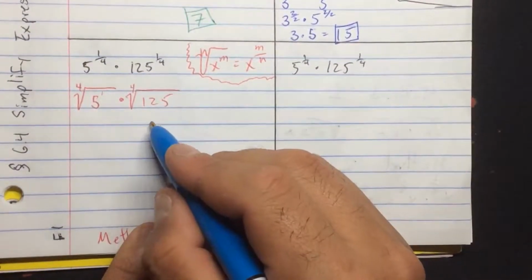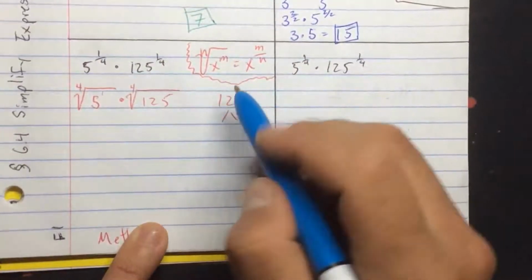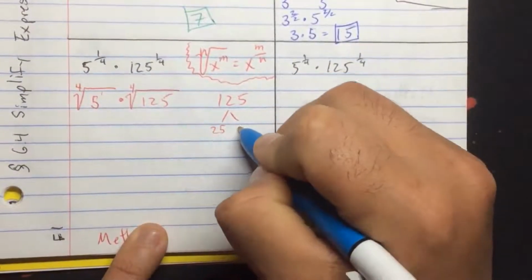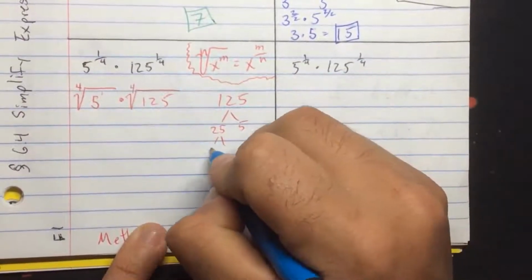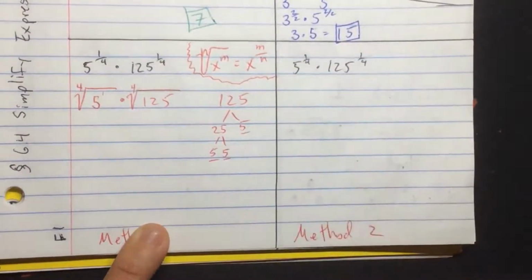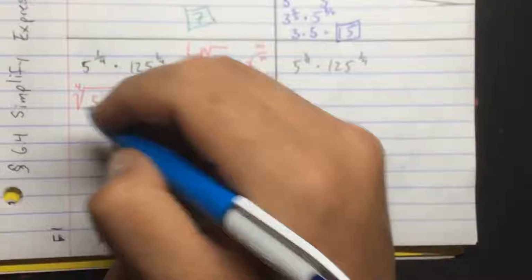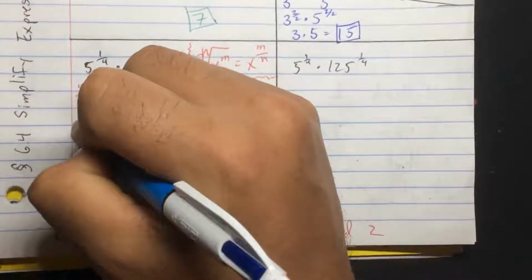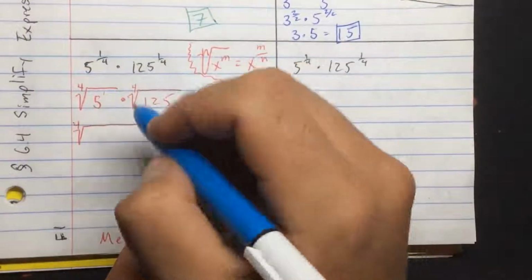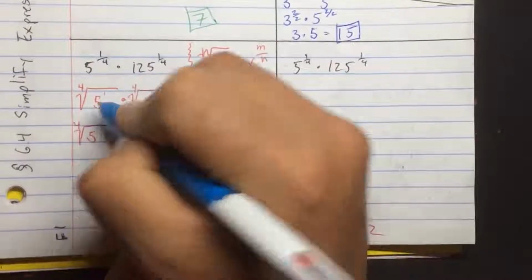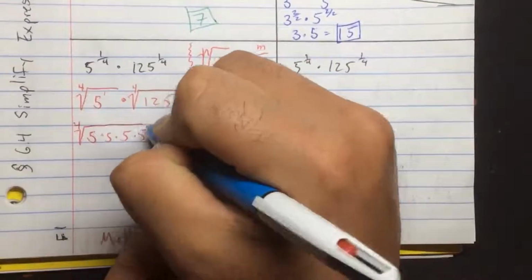We're going to break down our 125 into its primes. I know 125 is 5 quarters, so 25 times 5 is 125, and then 25 is obviously 5 times 5, so these are 3 primes that go onto this root here. So now I know I can multiply this through, so I have the fourth root, because this all goes under the fourth root. I just realized I should have been doing this in blue, but red is red now. Of 5, for this first 5, times our 3 primes, which is 5 times 5 times 5.